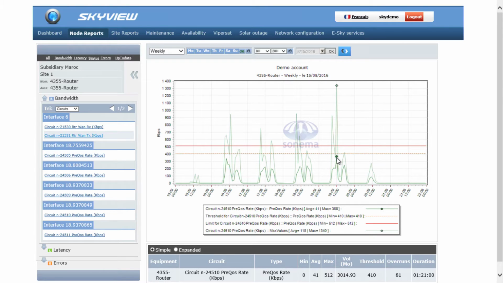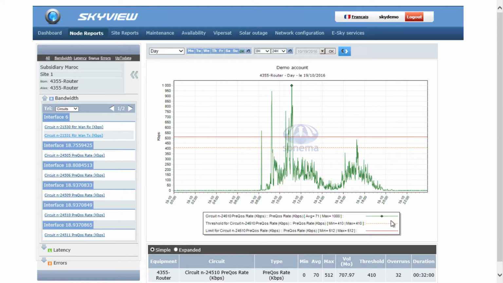Finally, if you wish to check the bandwidth consumption for the last 8 hours, select 8 hours in the drop-down menu. The key tells you which coloured curved line is connected to which circuit. The green line indicates a circuit. The red line represents the maximal bandwidth capacity which can be transmitted by the router.